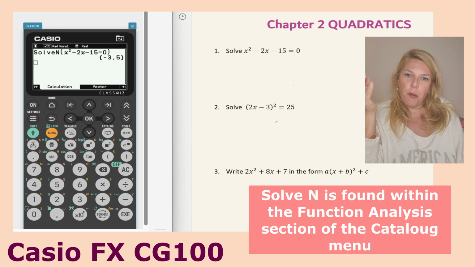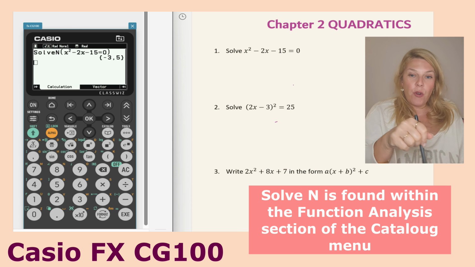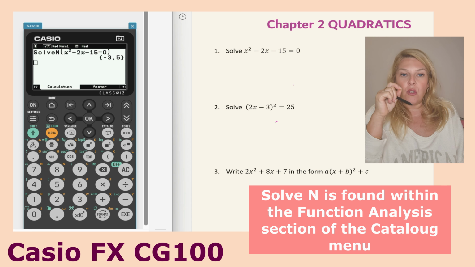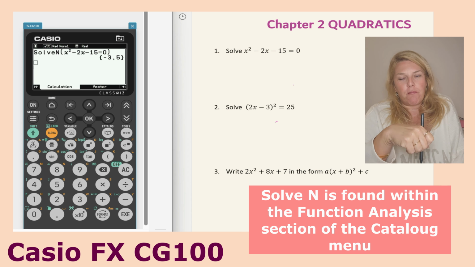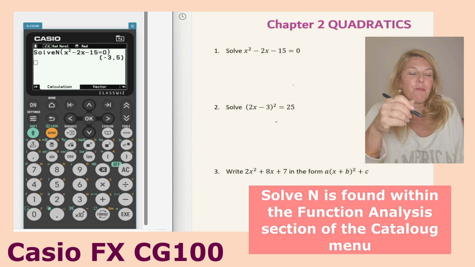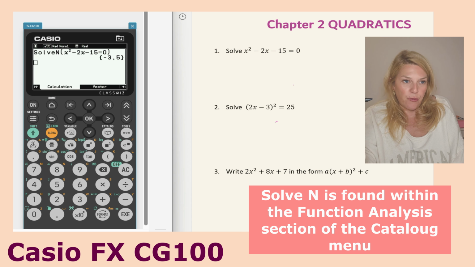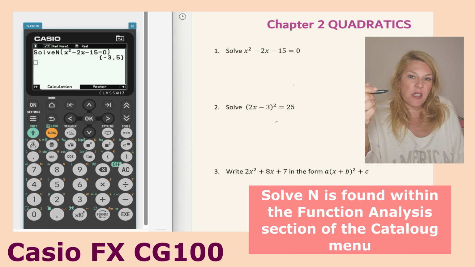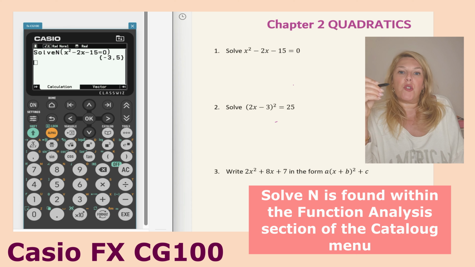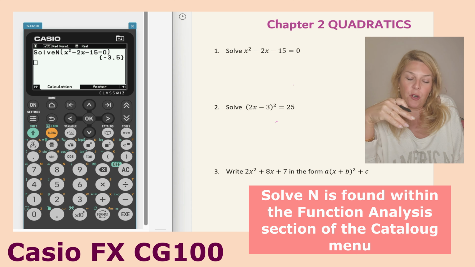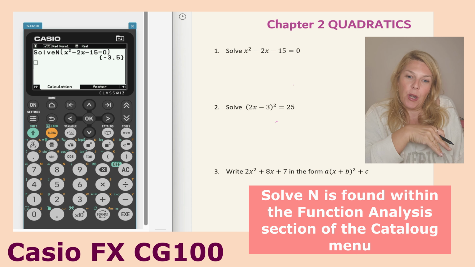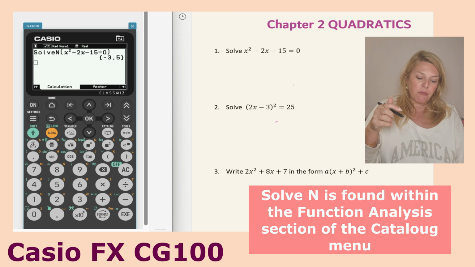I probably should have said this at the beginning: for all of these problems, you're just using the calculator to check. You have to sit and work them out algebraically, and the calculator is just a source of checking. Whenever I see an exam question, I always think, can I check this on my calculator after I've done it algebraically myself, to be secure that I've got it right? And then if it's not, maybe I would go and check what I'd done algebraically.